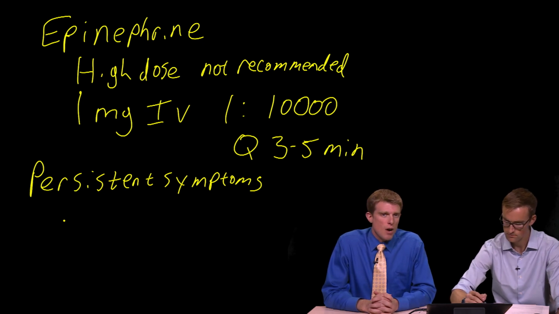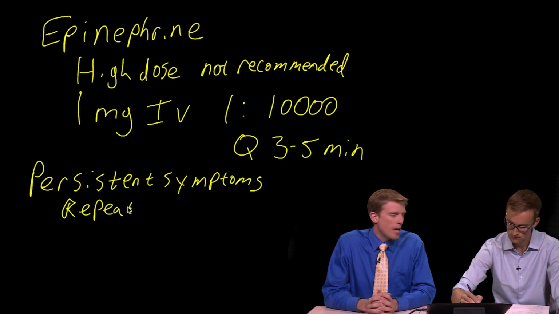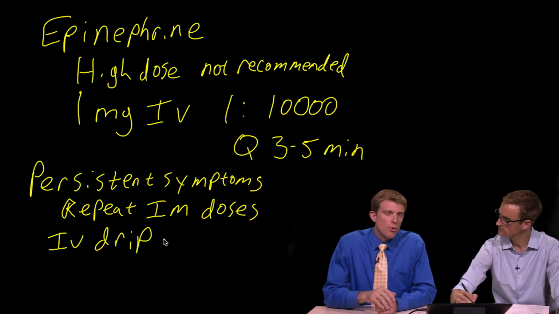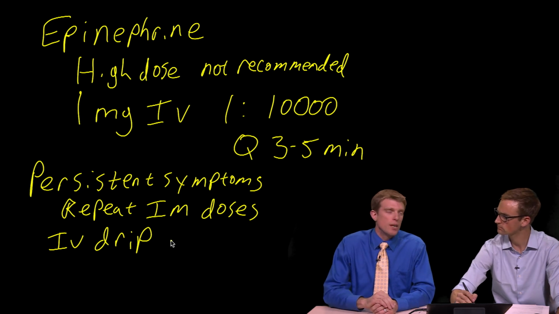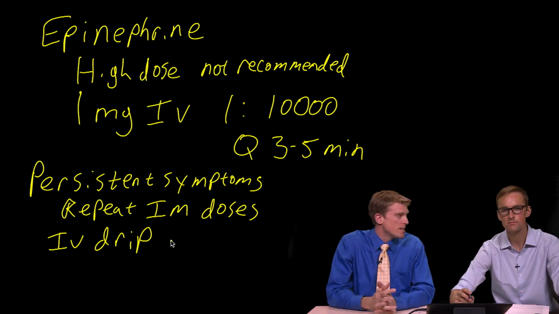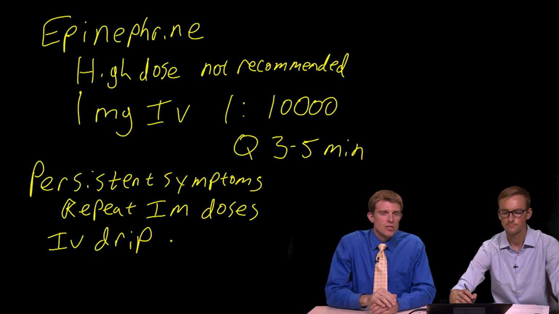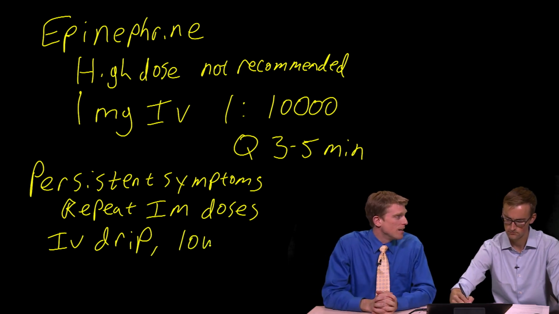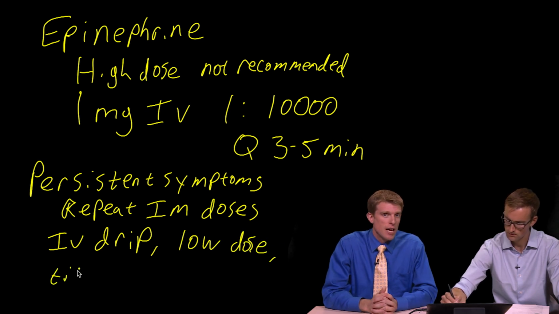And so I think we want to try IM, but if I've given repeated doses of intramuscular epi or adrenaline at that point, I'm going to move to an IV drip. And so I will put the patient on an IV infusion of adrenaline then. And that way I can use a lower dose. And what I'm trying to do is avoid a huge spike from like a bolus intravenously. And so I'll put the patient on a lower dose drip and then titrate that up rapidly to when I get the effect that I need, which is stabilization of the cardiovascular status.